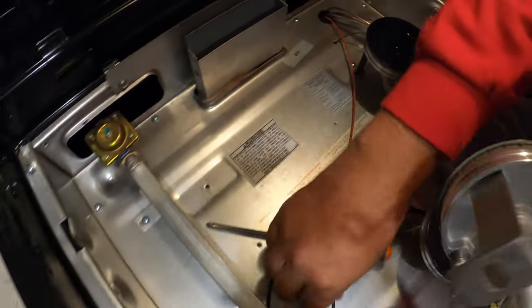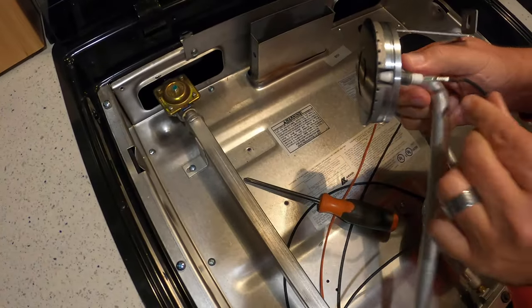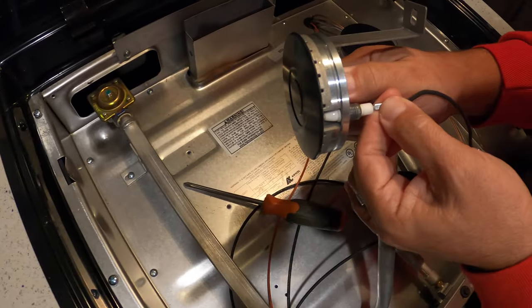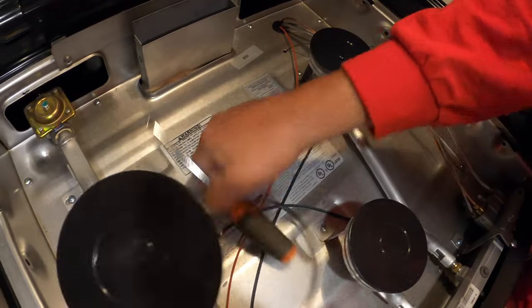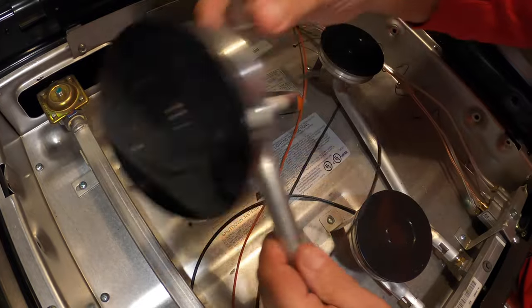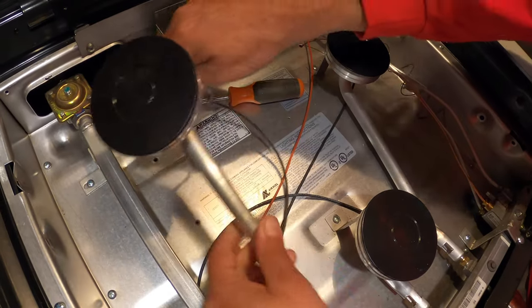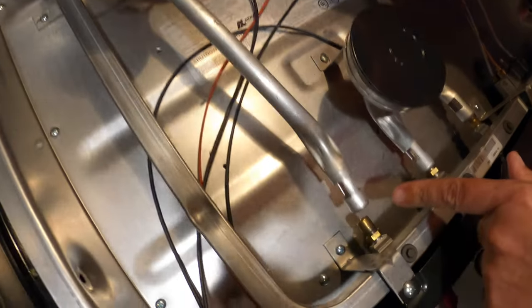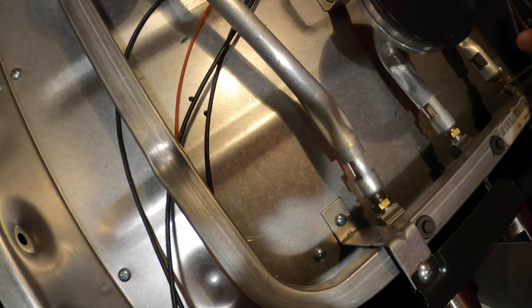And then we're going to put this screw back. Now while you're at it, make sure that you check to see that you still have a good point of contact on your igniter. Line it up correctly, and you want to actually place it in so that the gas will flow properly, just like you have on the others.